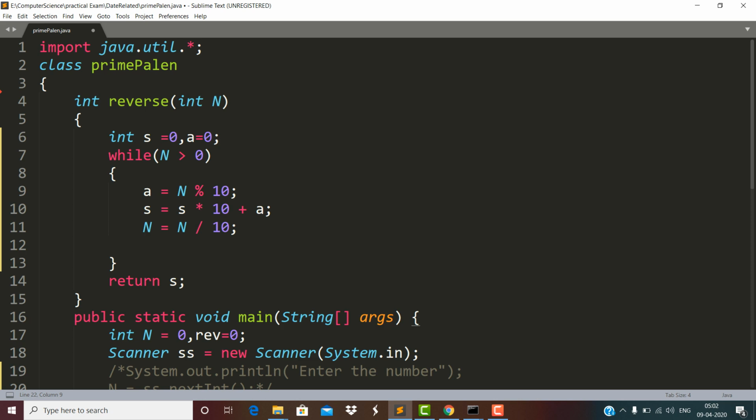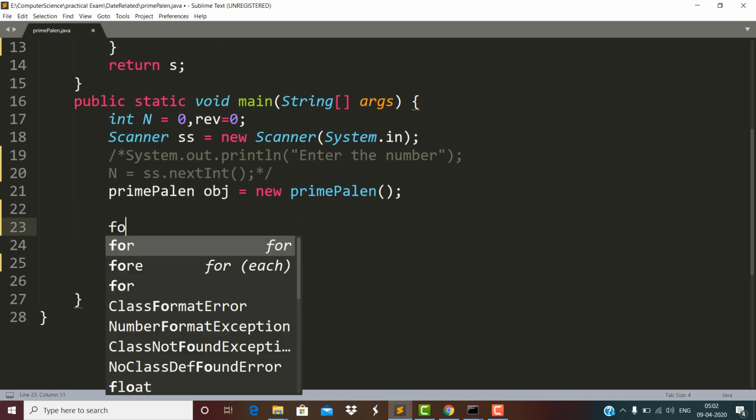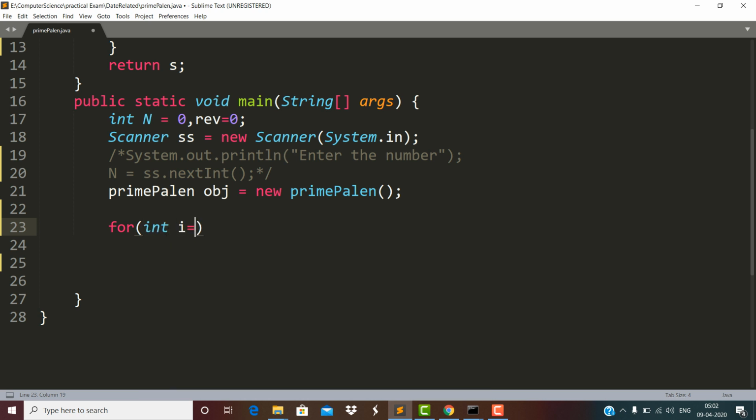We need this function there also. And here, in order to get all 3-digit numbers, this loop we need to start from 101 to 999, all the possible 3 digits, and then we need to invoke.